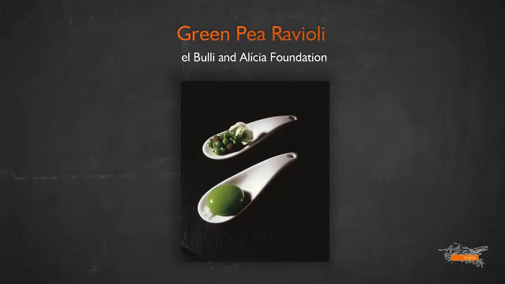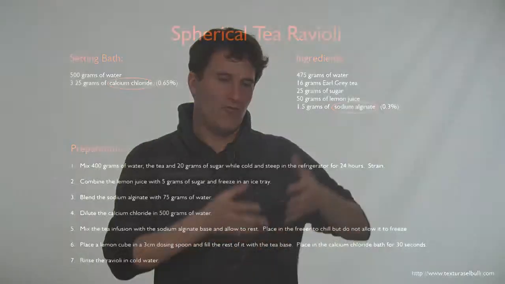The most important example of this phenomenon that we will discuss this week is spherification. This is the beautiful creation of Ferran Adria, in which a small shell of gel is created around a very, very delicious food. I now want to describe to you how that actually works. That is, what are the elements of that? To do that, let's just start with a recipe. So here's a recipe for spherification.